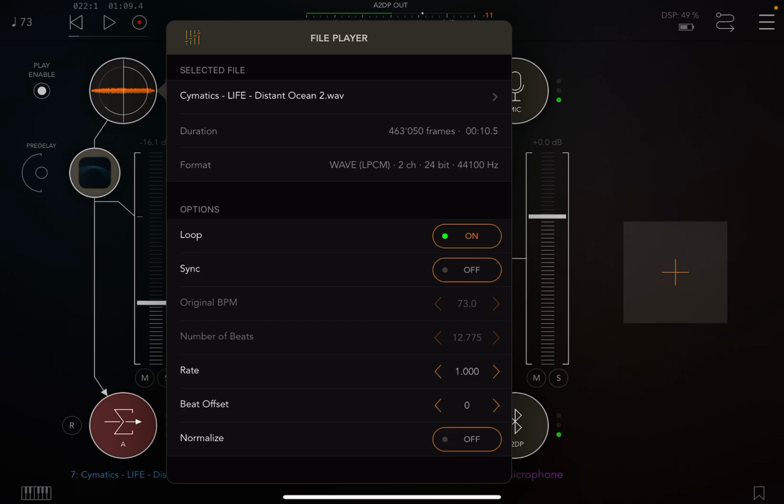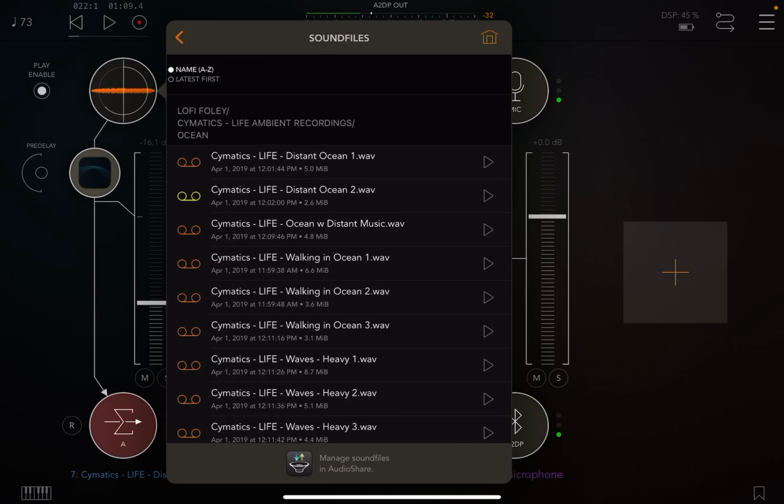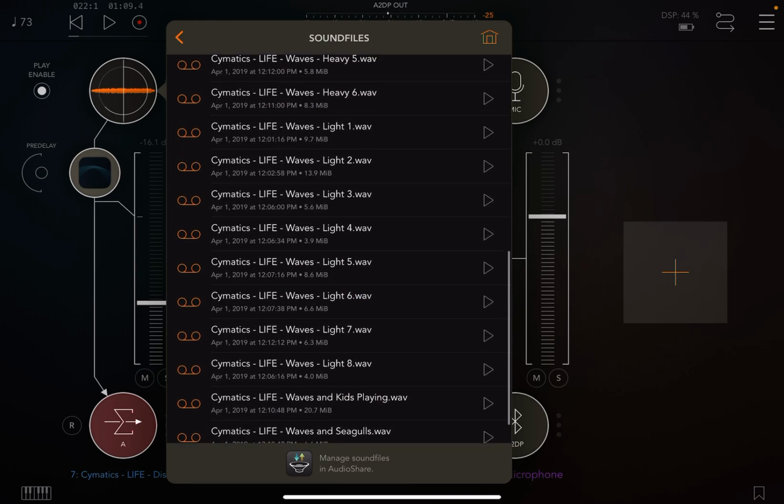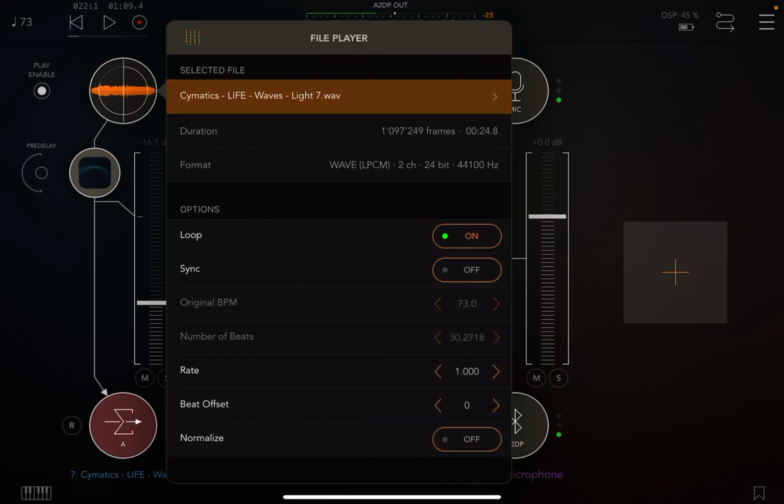Or if you don't like that one, then you can always go back and maybe get like the waves. I'll probably go with something really light.